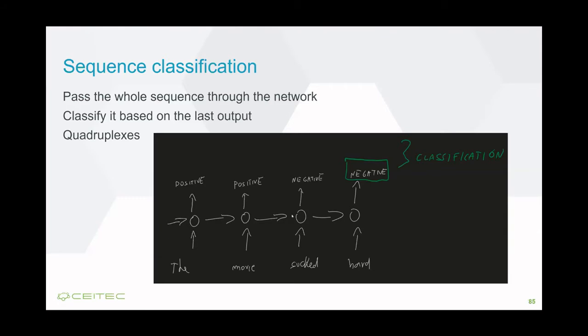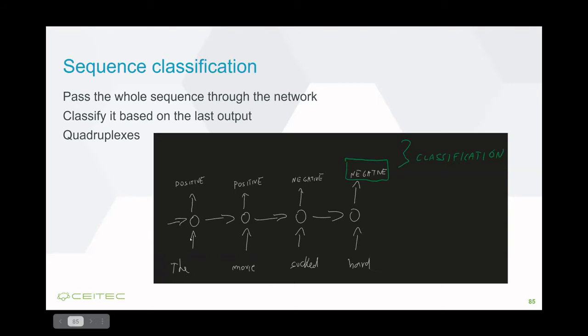First, we would separate the sentence into tokens. So in this example, we would separate it as different words. We could also do simple characters and so on, but in this example, let's go with the words. So we would feed the neural network the first token, which is "the". We would feed it inside.